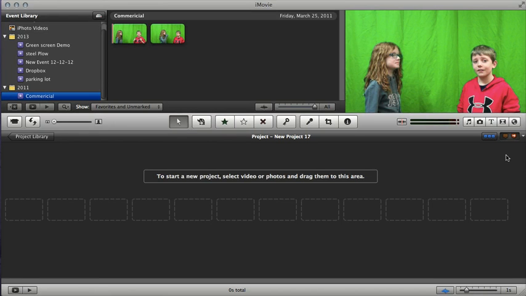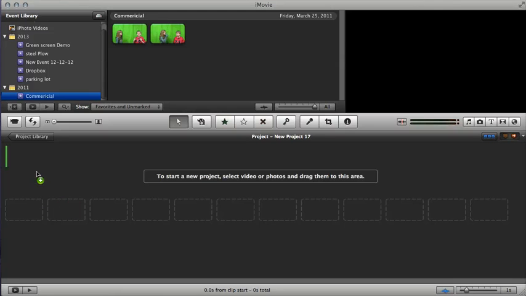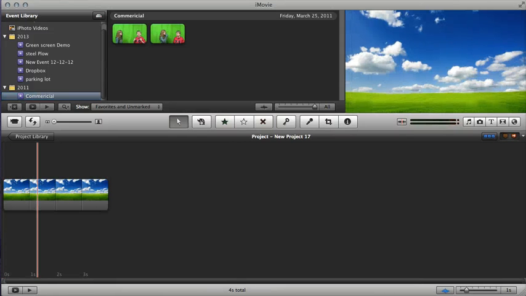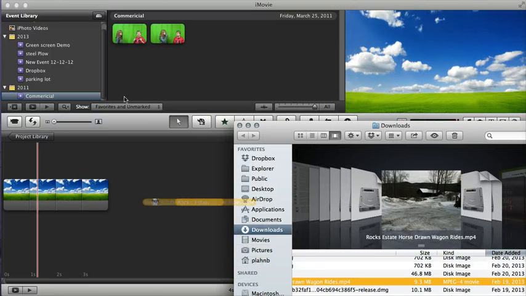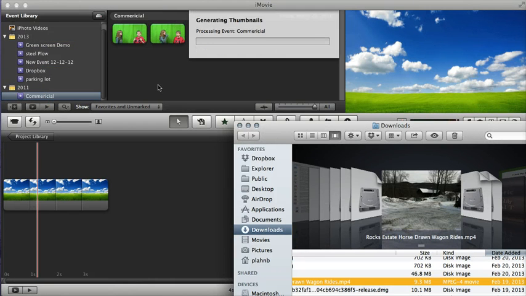The next thing, depending on if you are using pictures or if you are using video clips, pictures you can simply just drag and drop right into the project. If you're using video clips, like for 5th grade, they are using some YouTube videos, you'll have to put that into the event as well. So it'll take a brief amount of time.